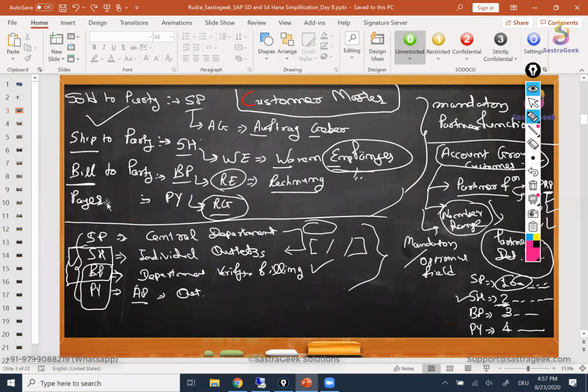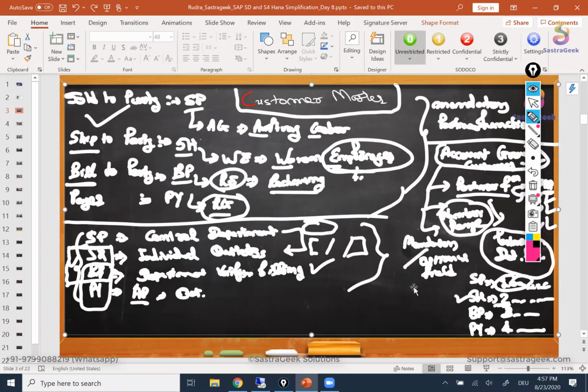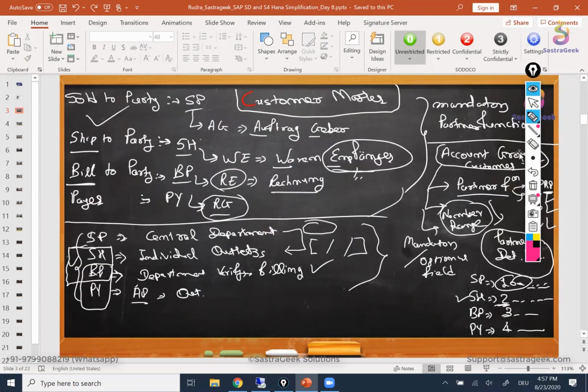I don't have to create it four times separately. So I need to give some system logic to my account group, so your account group can understand which partner function needs to be associated with it and automatically should get created.